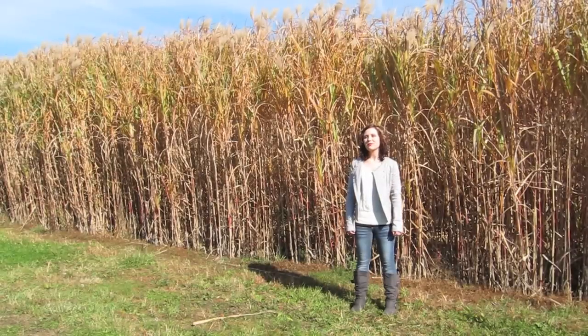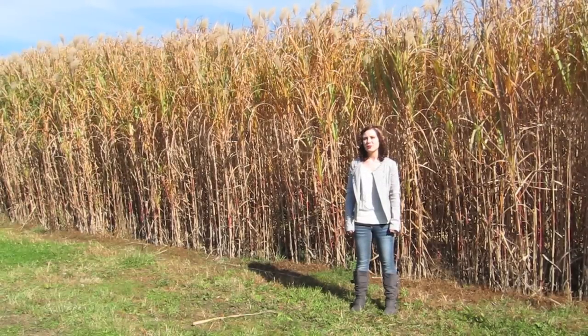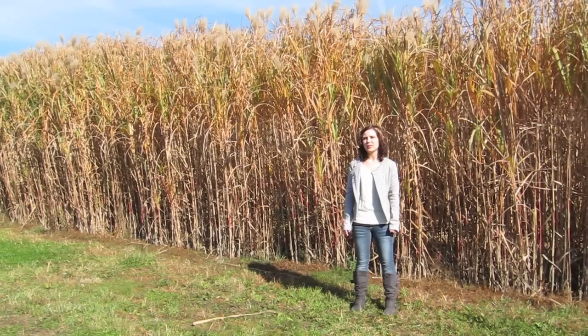Today is October 24th, and as you can see behind me, the Miscanthus is going dormant. Two weeks ago today, we had our first two nights of hard frost.